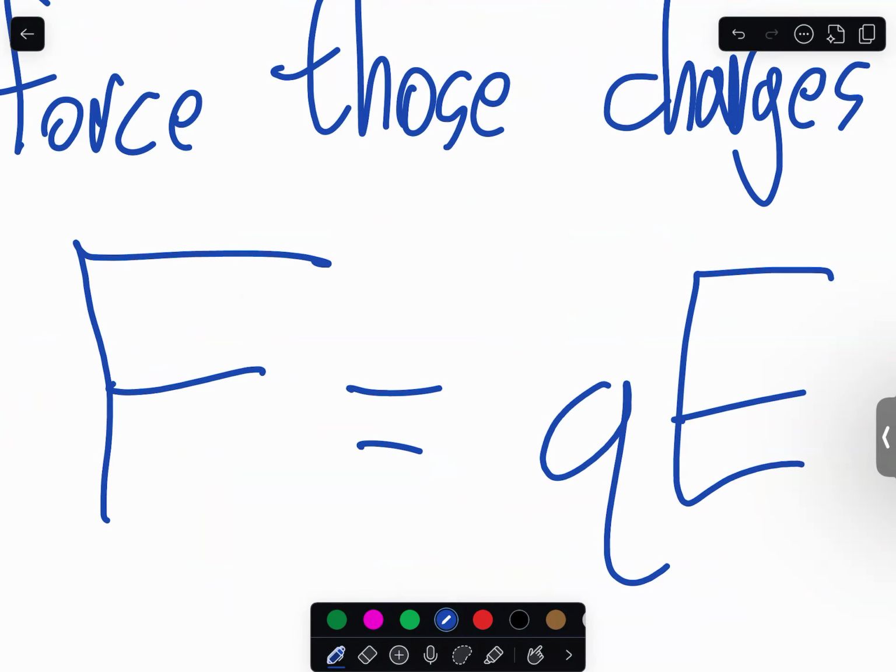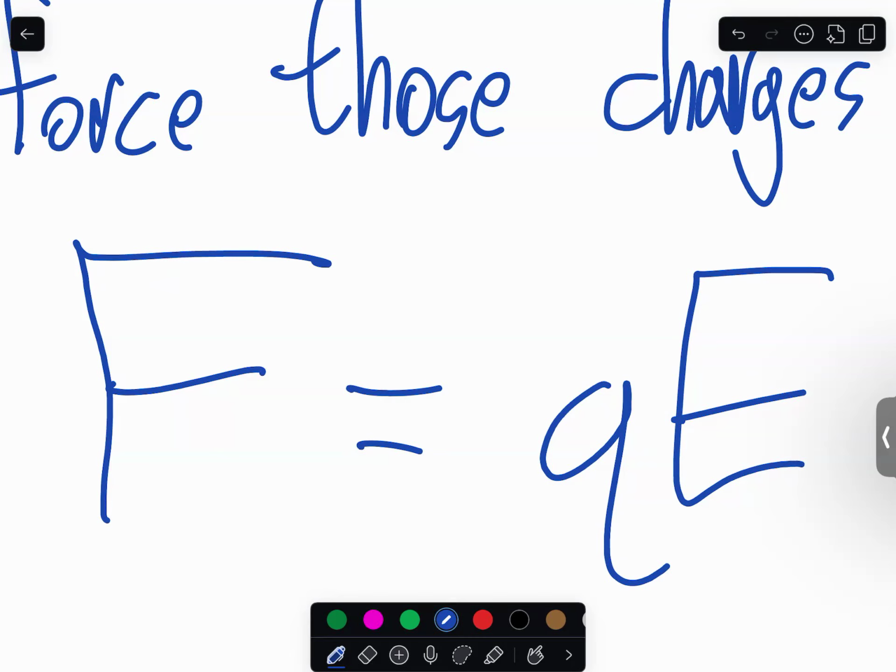You want to know force? Of course you want to know force. Once you know force, you can apply all of the methods from last semester to understand what happens to stuff. I'm going to break the question of how does this charge affect those charges, how do these charges affect that charge, into two pieces.